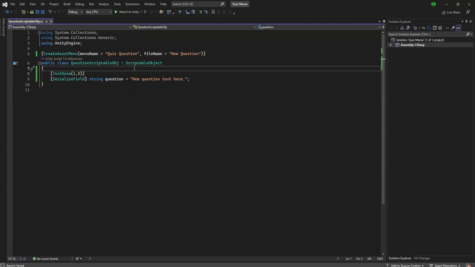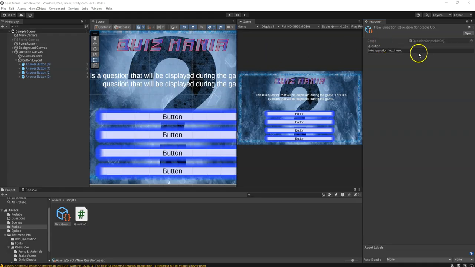If we save that and look at our results back in Unity, when I click in here, it looks pretty similar, except now it's a little different in appearance. If I start holding down keys, you'll notice that it keeps going, because now I can add more text. I don't necessarily want this to be infinite. You can see it's starting to scroll, because otherwise the issue I might run into is things literally going outside of our canvas. So 1 to 5 is a good range to get started with, and again, we can adjust that as we need to.